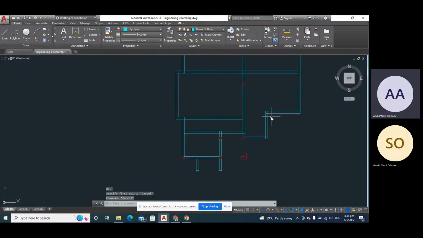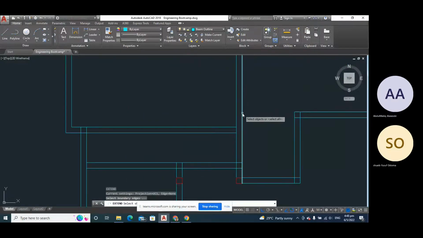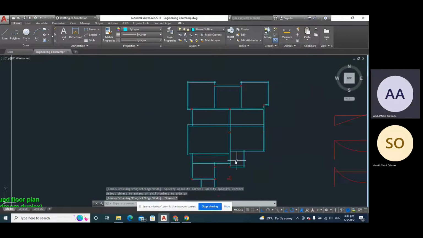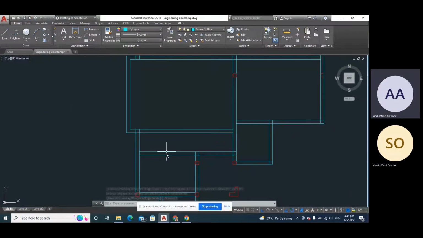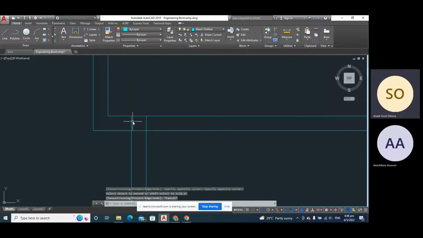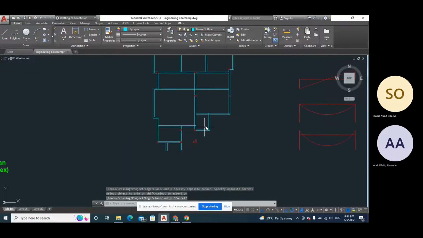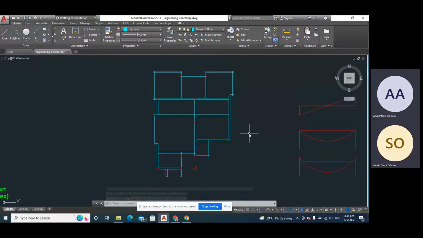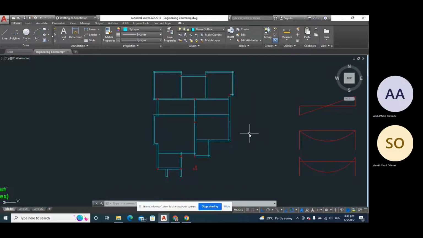Oh, you can extend this actually to meet this. We can have something like this. But I'm not too satisfied with having two beams following each other here. I will erase this. So this is what I want us to have. You can still criticize it. You're going to have this space.